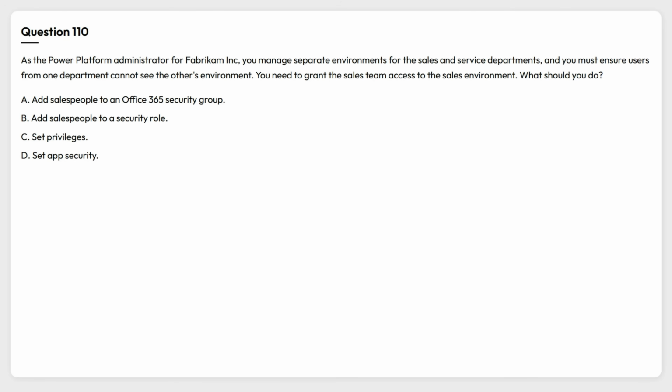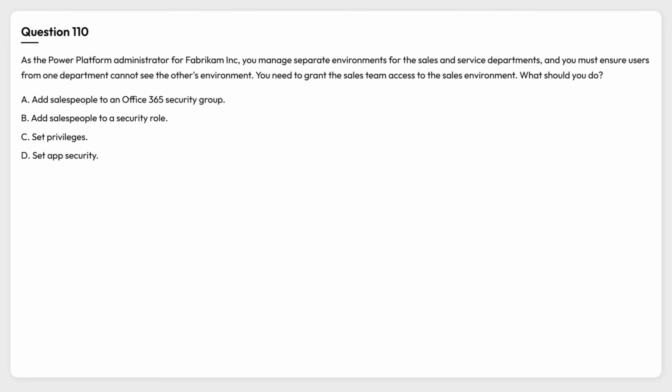Question number 110. As the Power Platform Administrator for Fabricam Inc., you manage separate environments for the sales and service departments, and you must ensure users from one department cannot see the other's environment. You need to grant the sales team access to the sales environment. What should you do?